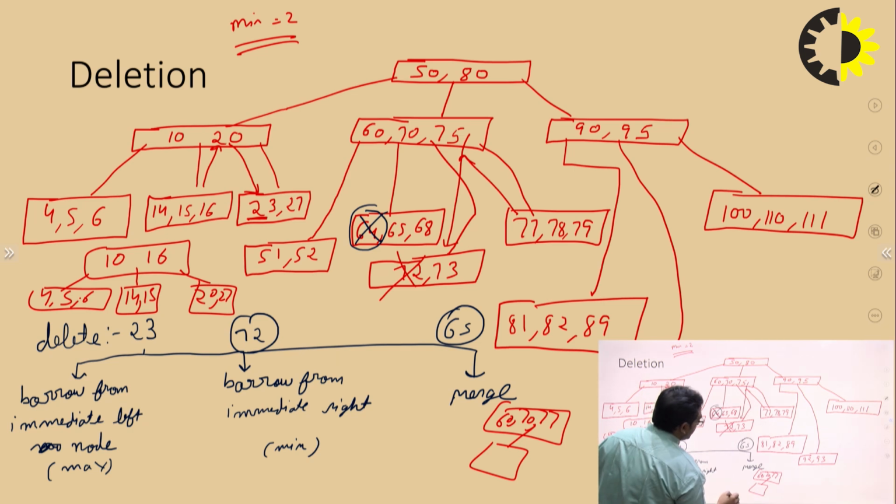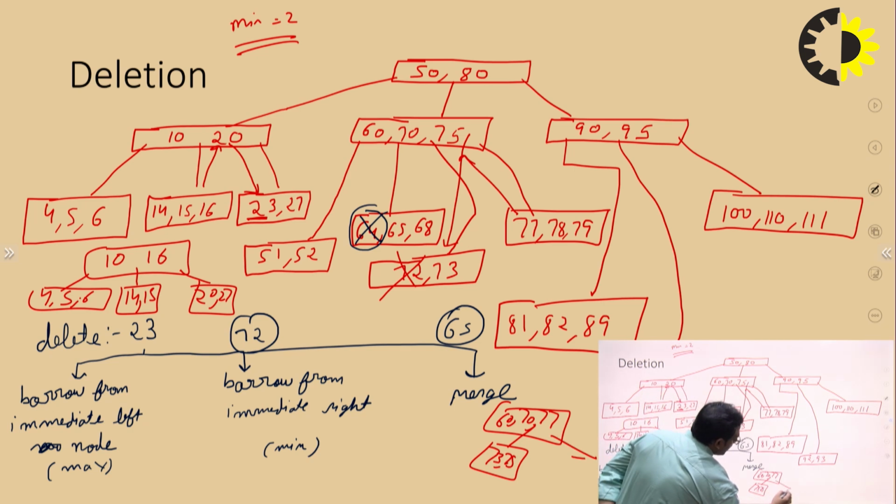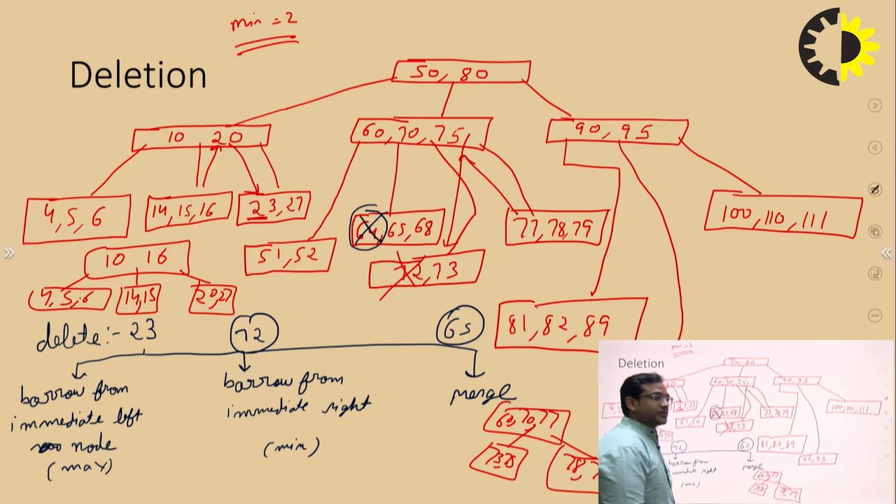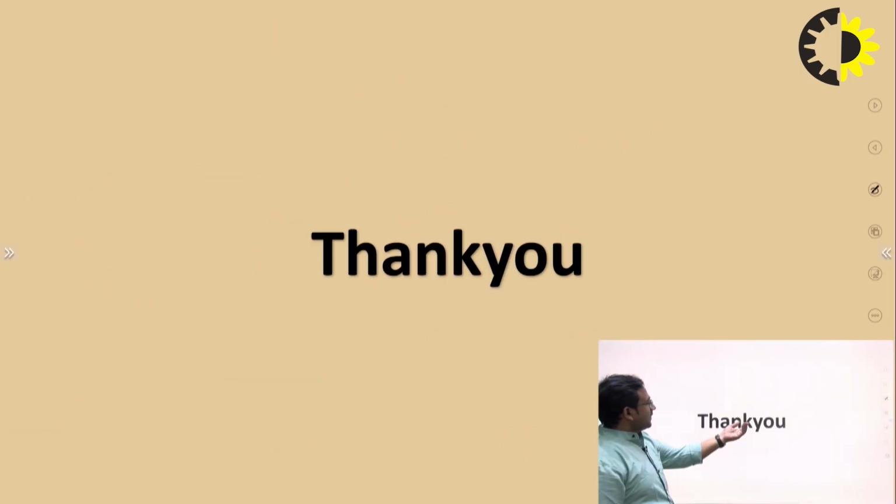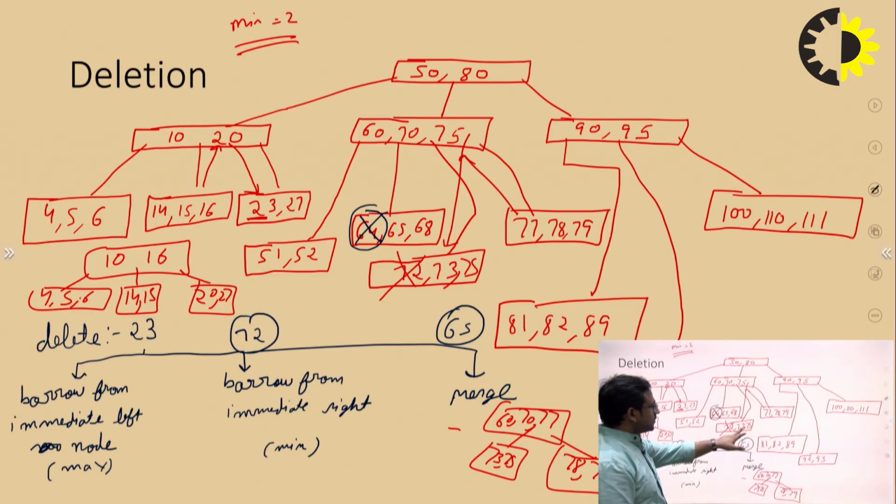Here the updated is 73, 75 and here is 78, 79. Got my point? Again 65. 65 is here. So what are they doing? They are having only 2. Asking for the left child, left sibling, it is having 2. Asking for the right, it is having 2 because updated is 73, 75. I can just update it here. It is having 2. Okay.